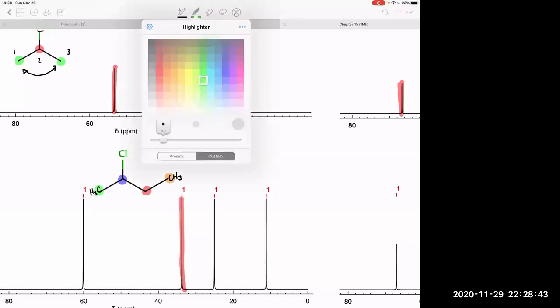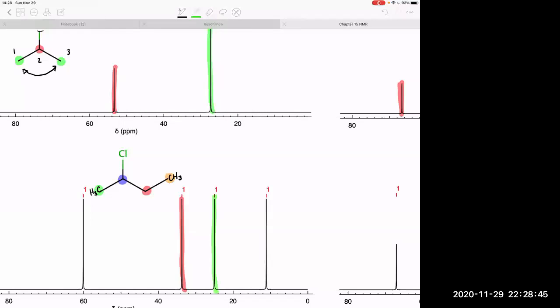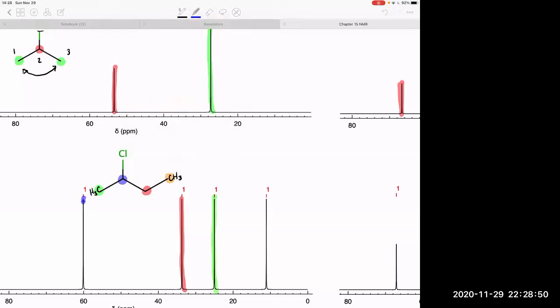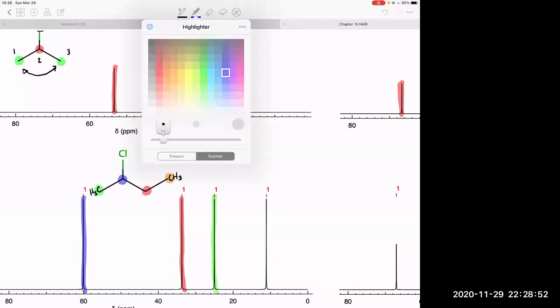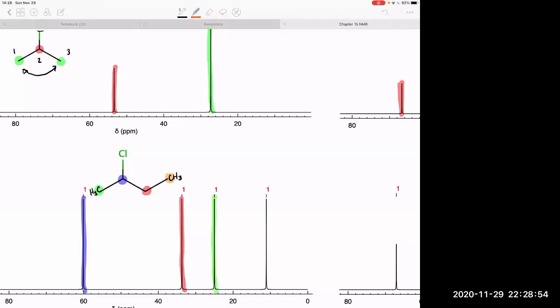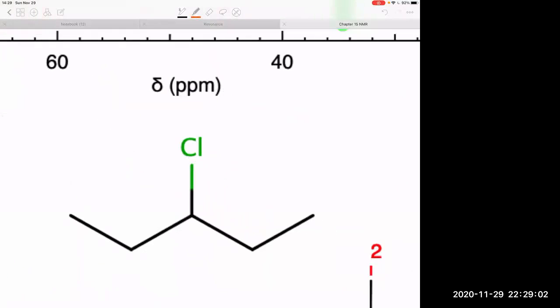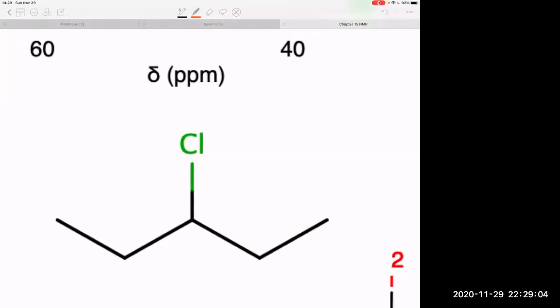on our NMR spectrum. Now, matching them up to which carbon's which, we don't know how to do that yet. I don't want you guys to get too hung up on that. That's not the purpose here. The whole idea is just to be able to figure out how many chemically distinct carbons are in a given molecule. All right, so now let's look at this one before we even look at our spectrum. See if we can figure out how many chemically distinct carbons and thus how many sets of signals we would expect from this molecule here.